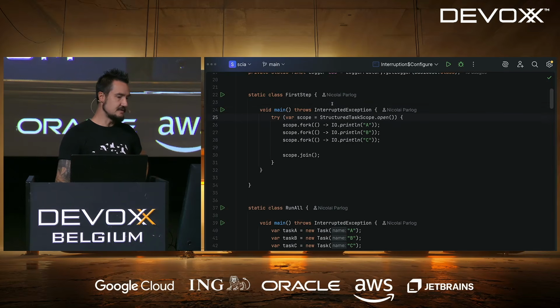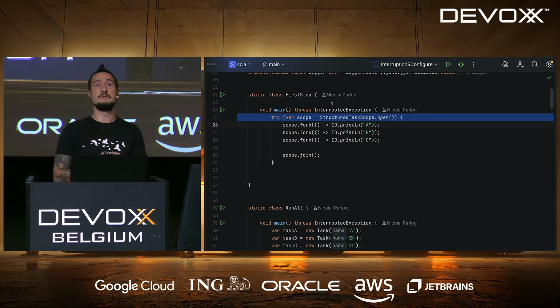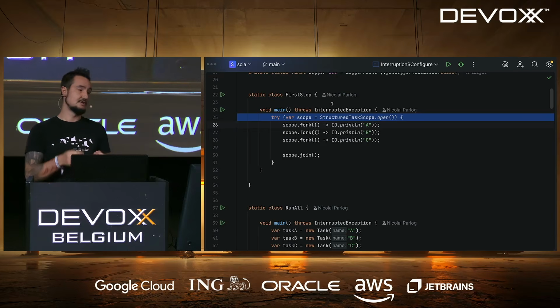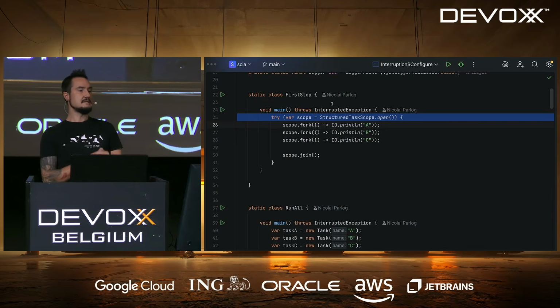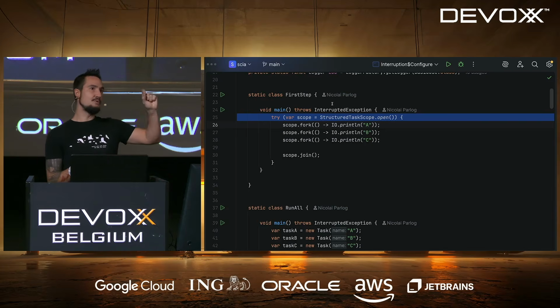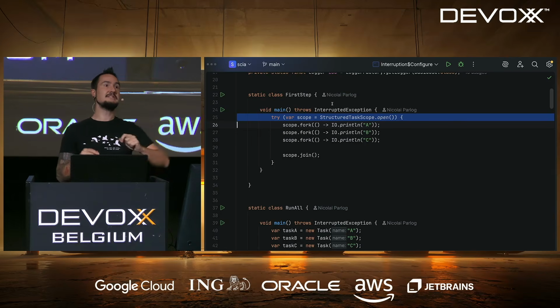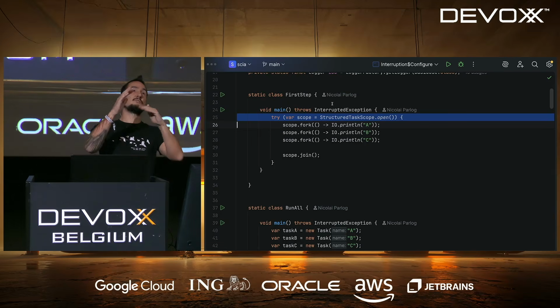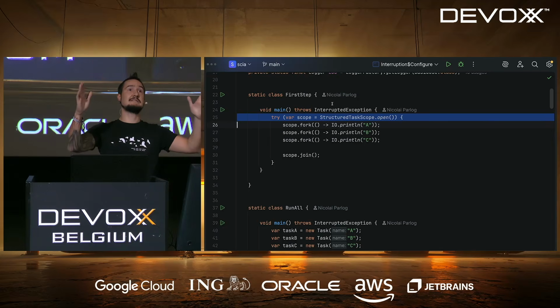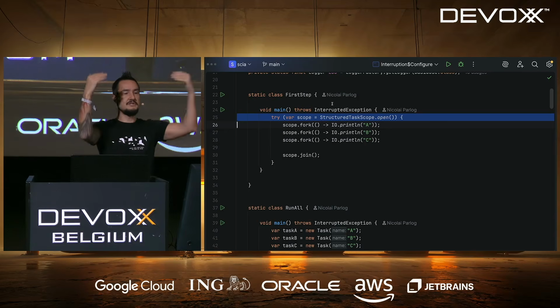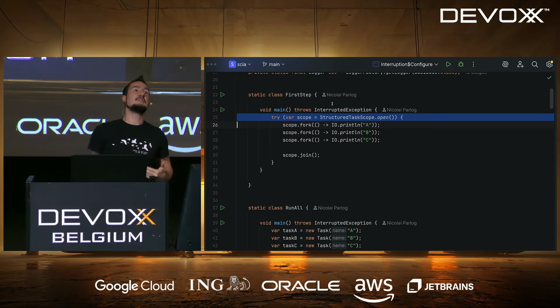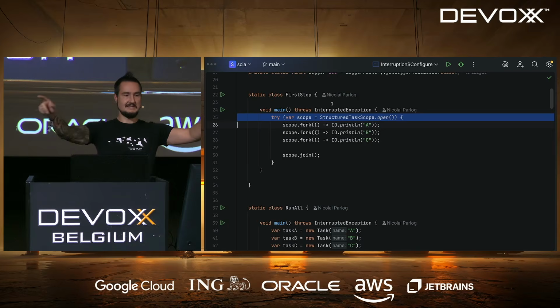The first thing that you do, or the main thing that you do when you use structured concurrency, is to interact with what's called a structured task scope. That's a new class that was introduced by this API. And the way to use this is you open it in a try with resources block. This is when I said when a task splits into concurrent subtasks, then this is the part where that happens. This is where the splitting begins. You open a structured task scope, and then you fork a bunch of tasks therein. You'd say this is a task and a subtask and a task that needs to be done.